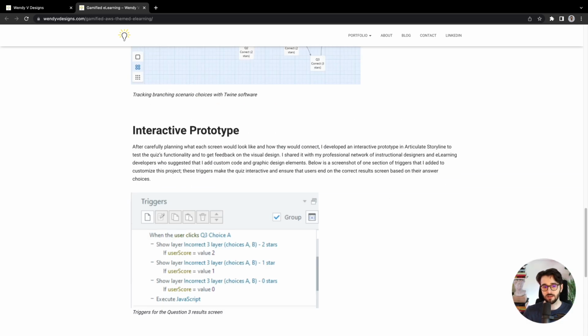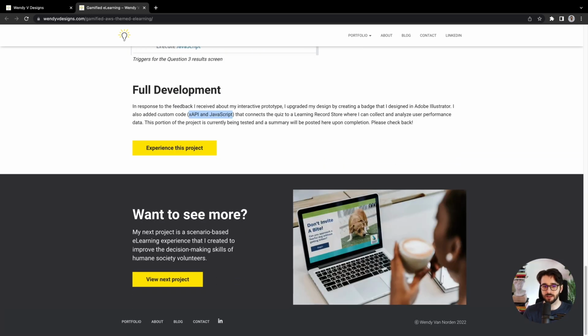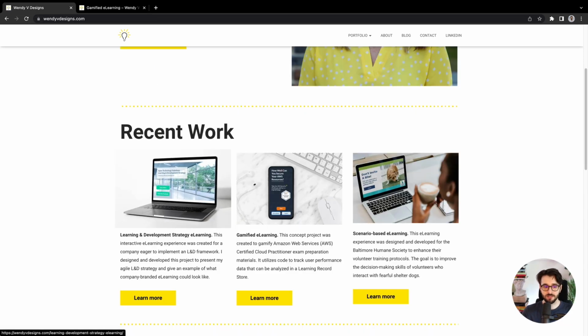Okay, and notice every page on Wendy's site, when we get to the bottom of the page, Wendy is guiding us somewhere else. Wendy is guiding us into another project, or guiding us onto a contact page. So I've mentioned this in other portfolio reviews, but keep in mind that it's always an option. I mean, you don't want people to get to the bottom of your page and have nowhere to go. So make sure you're sending them somewhere intentional when they do get to the bottom. But I'm going to go to this first project now.